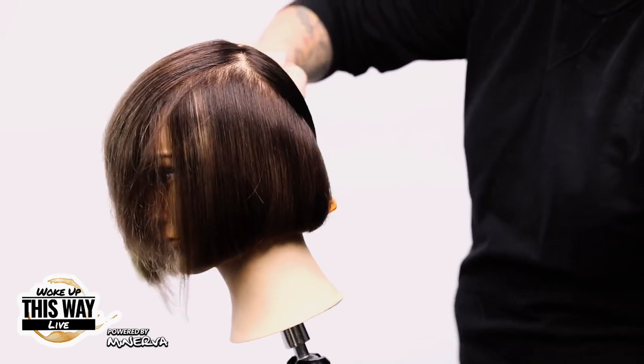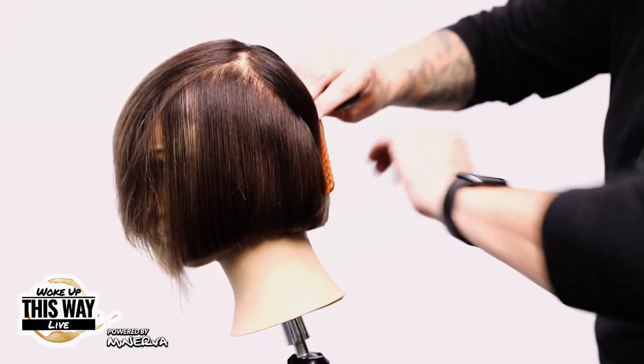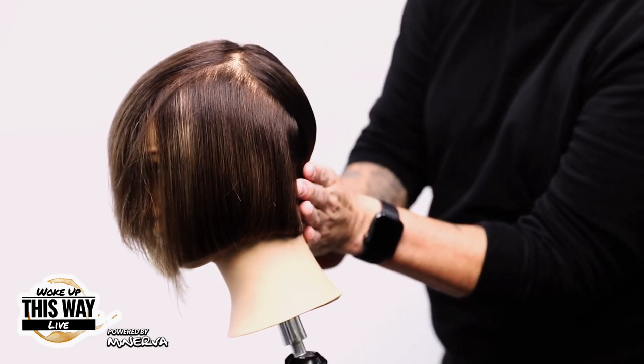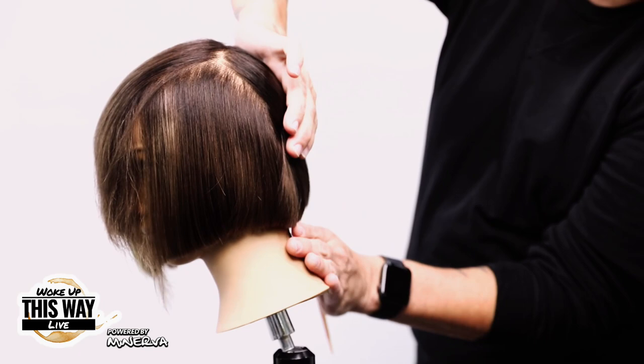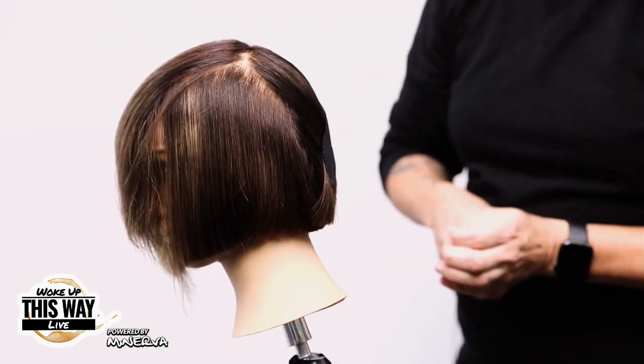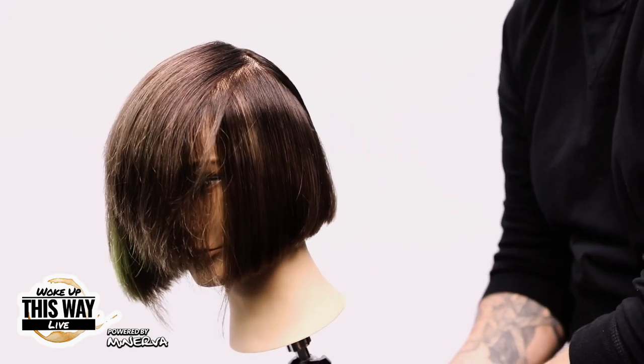You want to see Carly smiling? You'll see her now. All right, so I brush this hair back and then I take the Velcro clip like this, and I just push it into the hair and it holds it back for me. So it'll hold that section and won't crease anything.